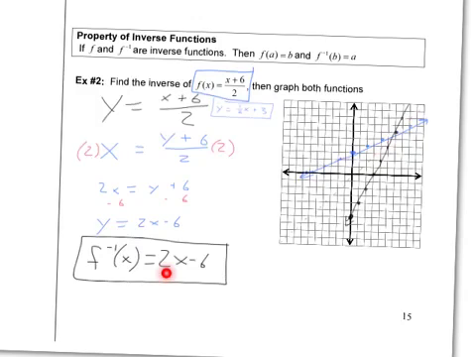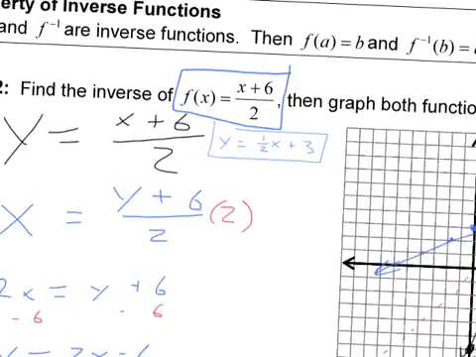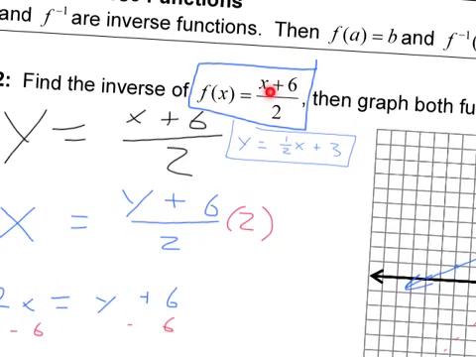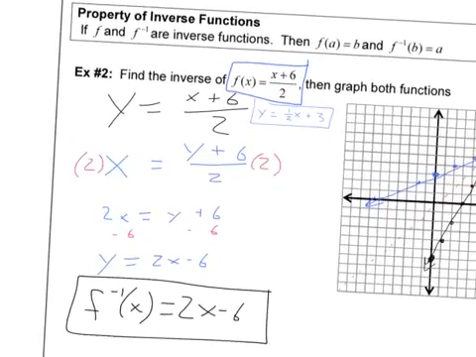Oh wait, let's do this real quick. I do want to show you something. If you were to take a number, let's say like 5. Actually, let's do a number that's a little bit easier. Let's do an even number. So let's say we were to take 4. 4 plus 6 is 10. 10 divided by 2 is 5. Remember, we started with 4, we ended with 5.